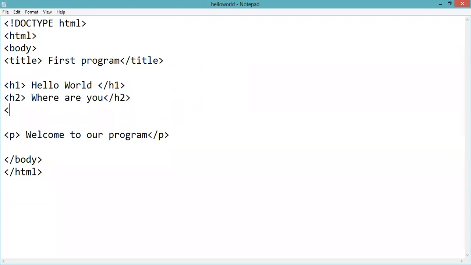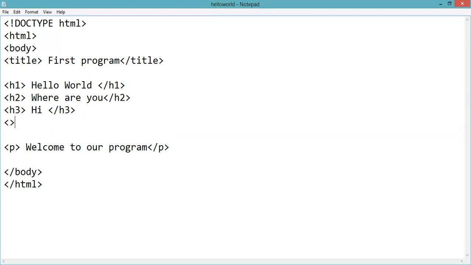Means you can give more headings. Heading 3 hi. So I'm going to close it. Heading 3. Let's have heading 4. Who are you? Close it.